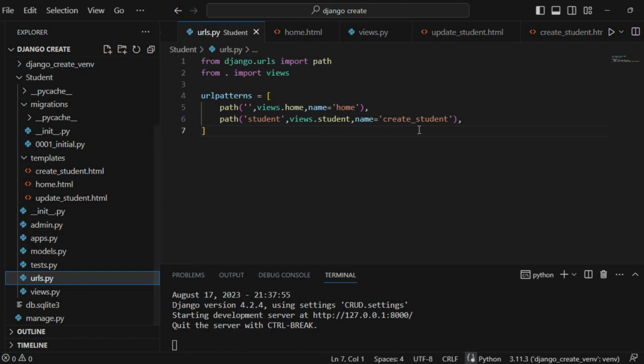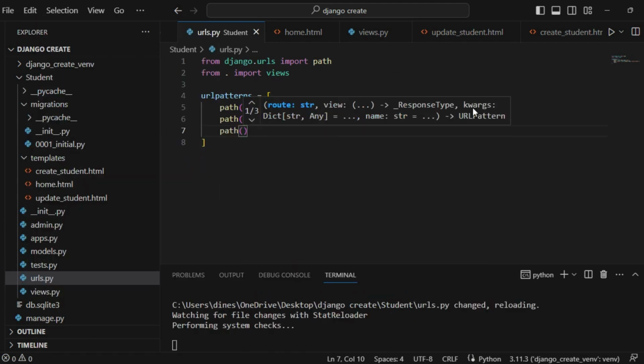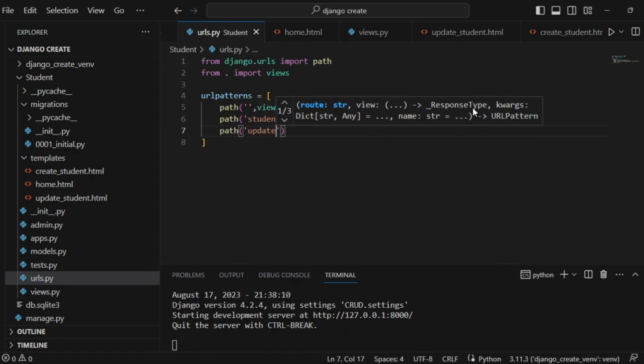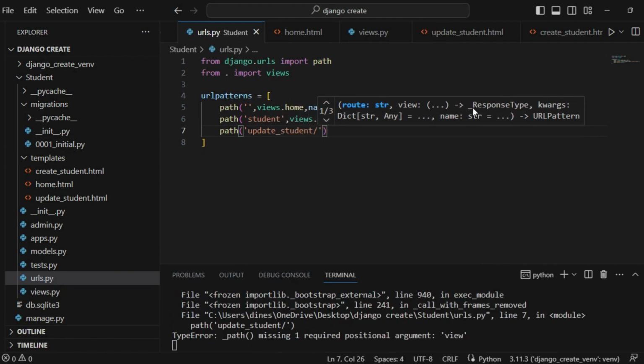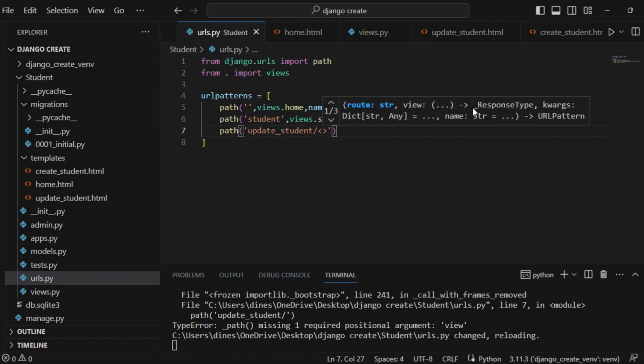In urls, we'll define the url for this update function: path, and the function path will be update_student. After that slash, here you need to give the path parameter. I want the id from the click, so in the path I'll take the id, which is of type integer.